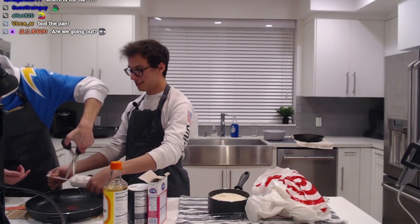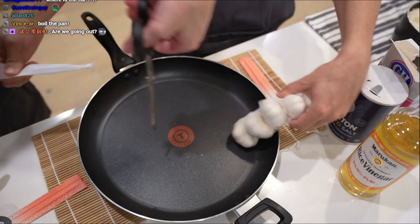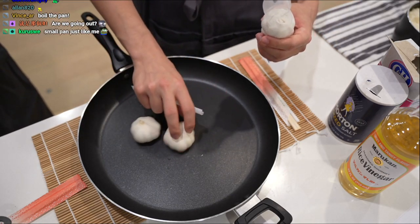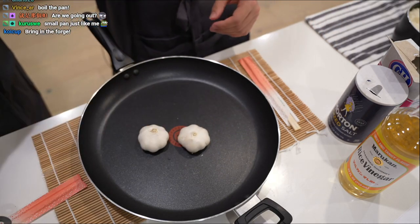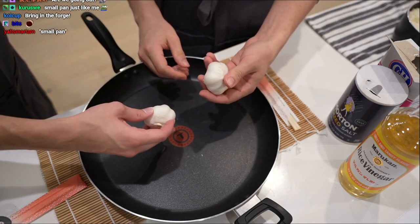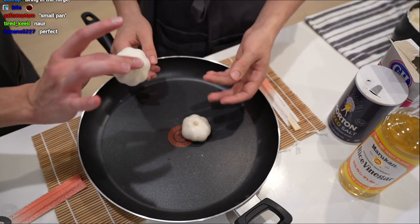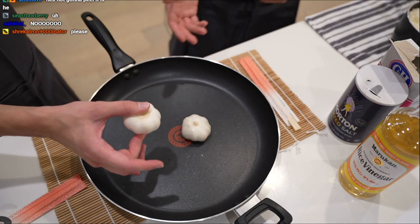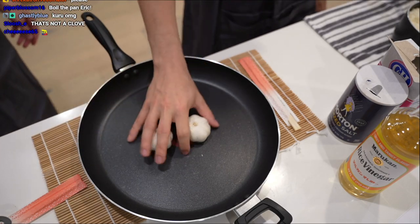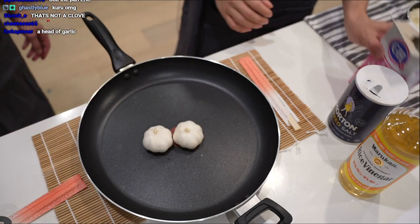Let's do this together. We'll use the power of friendship. Add garlic. Add 2 cloves of garlic. Isn't each one of these a clove? So is this a whole garlic? It says add garlic, so we're adding garlic. There's garlic in there. Okay, add garlic, and then sugar.